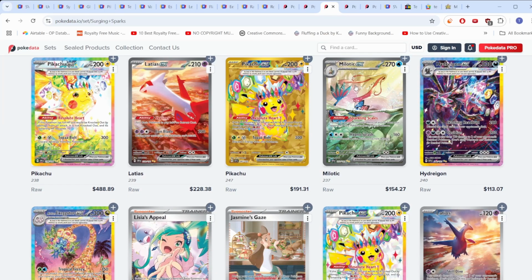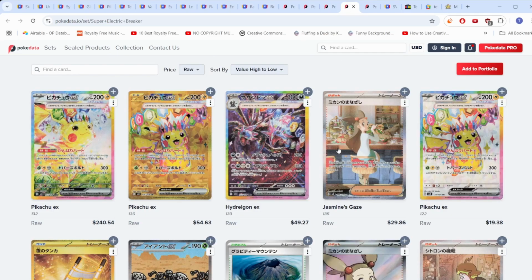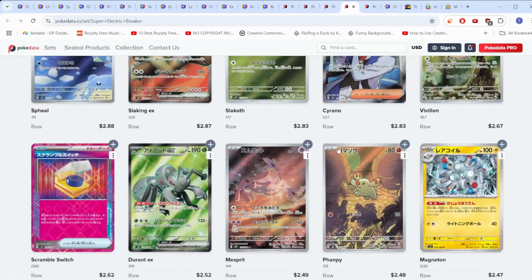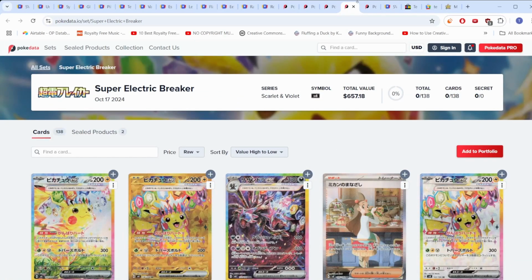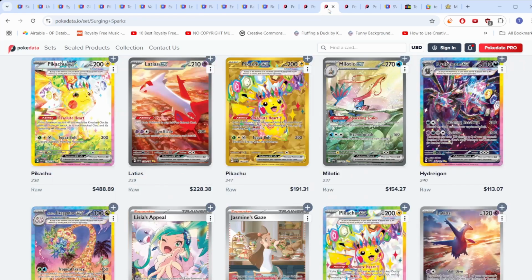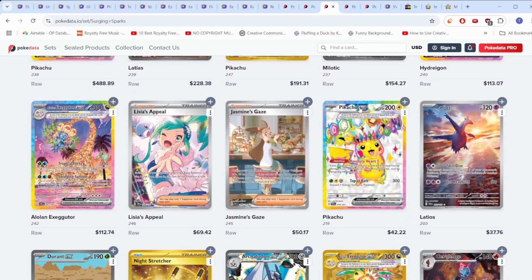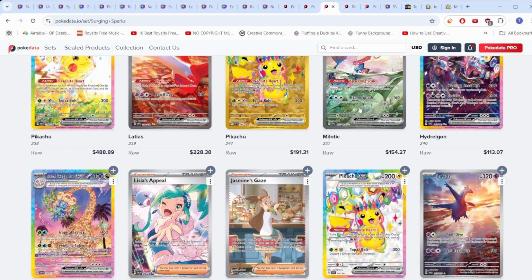There are some things that happen, like the Milotic is 154 here, but when I search over here, technically it's not here. I think it said not enough data available. So that's also why you want to look at multiple sources for data. But I do think it is more expensive in English. That's kind of the analysis I would do, but a lot of times it's about which cards you actually care about, because you don't care about every card.